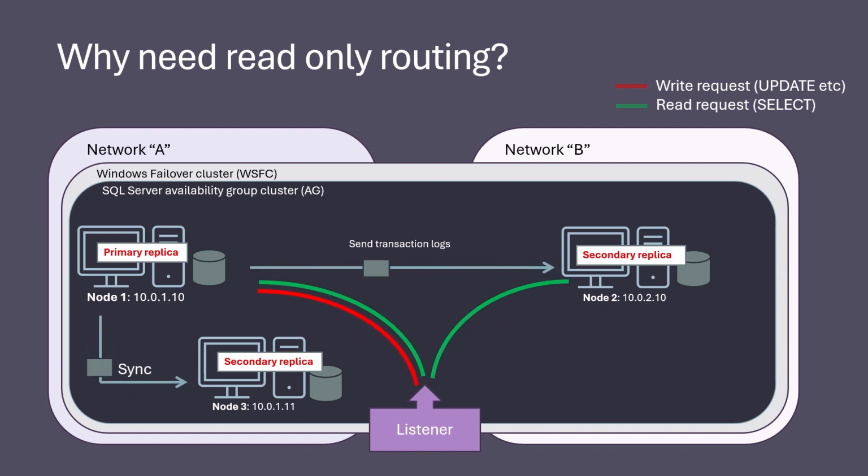Also, you can configure a load balancing mechanism by using read-only routing. You can direct select queries to both primary and secondary. SQL Server directs select queries to either primary or secondary based on round-robin routing. Now, let's configure read-only routing and I will show you these features with real examples.